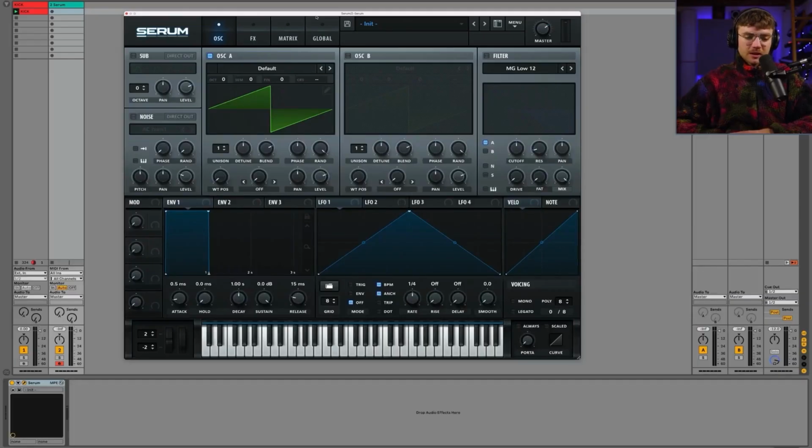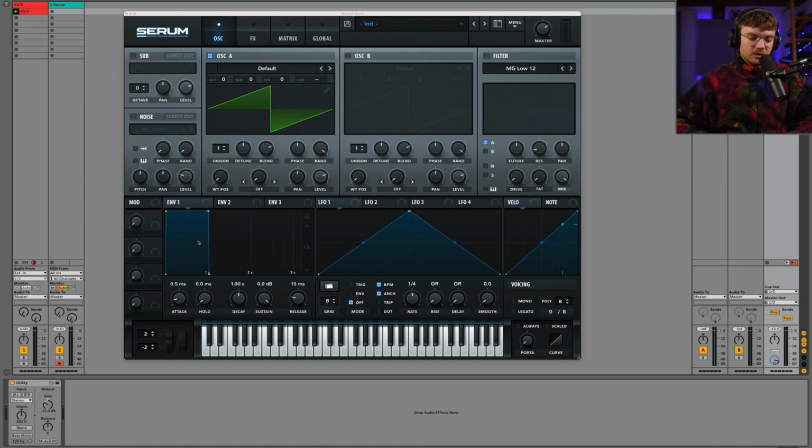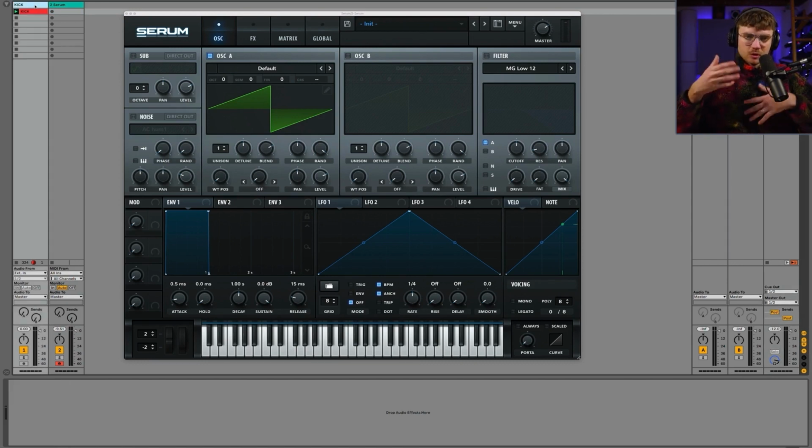Alright, so let's start. I've loaded up an instance of Serum right here. By default, as we've explored in our previous video, it's just a plain saw wave. Just for your information, on my master there's this utility which is making -12 dB of gain reduction, because it's just some recording settings to be safe that I'm not clipping anywhere in my recording audio process here.